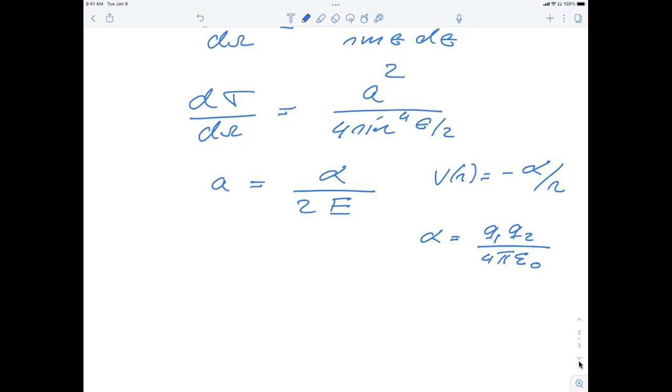You're going to meet this in a course in electromagnetism, so I'm just mentioning it now. If you have the gravitational force, then it's the gravitational constant times the masses of the 2 objects which interact. So E is the incoming energy of the projectile. This is a quantity you can establish experimentally.